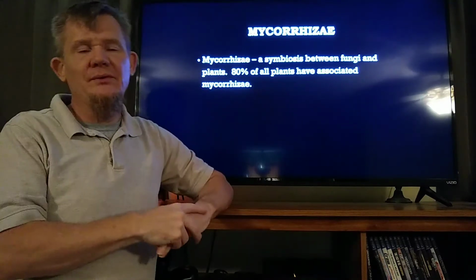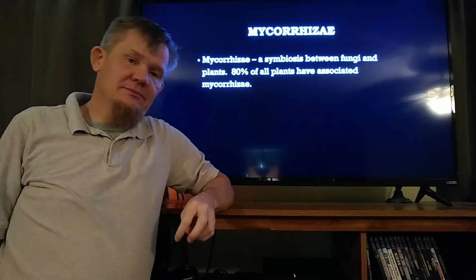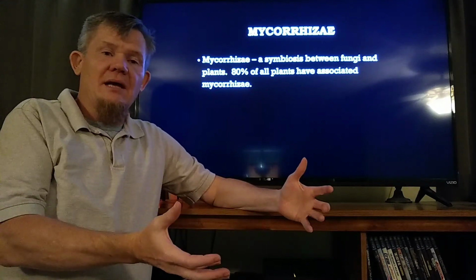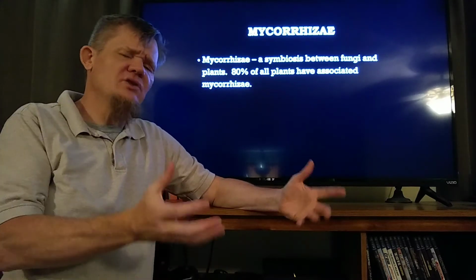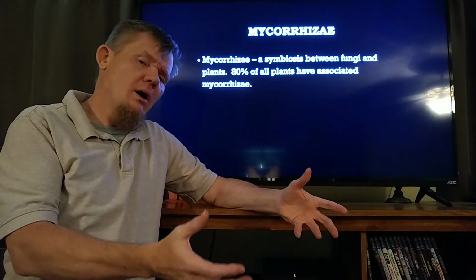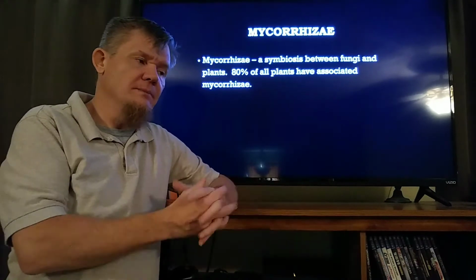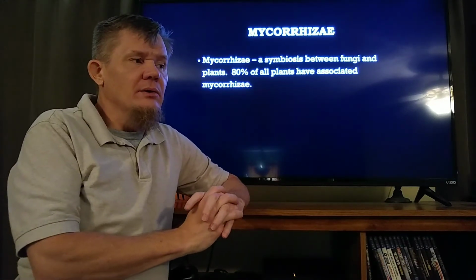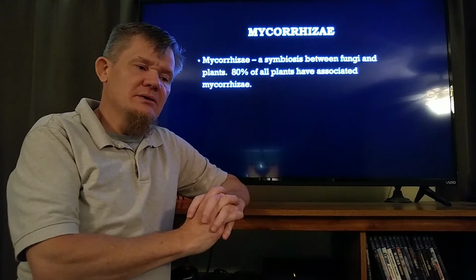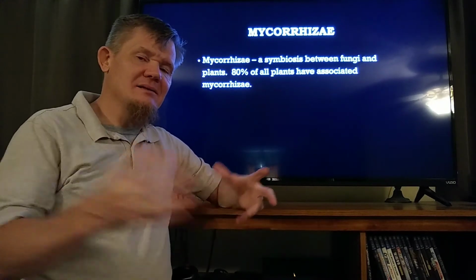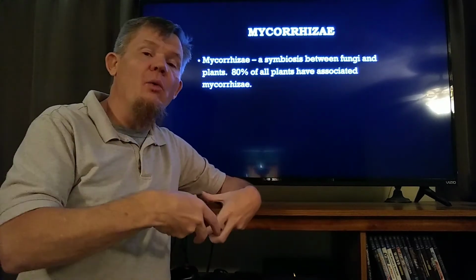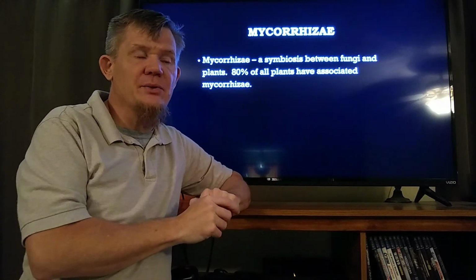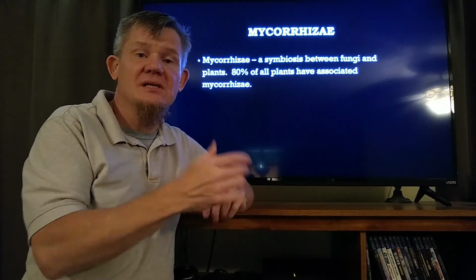The whole job of the root, as we said at the beginning of this chapter an hour ago, is to absorb water and minerals from the soil. To be able to absorb water and minerals, the water has to literally pass through the cell wall to get into the root cells.